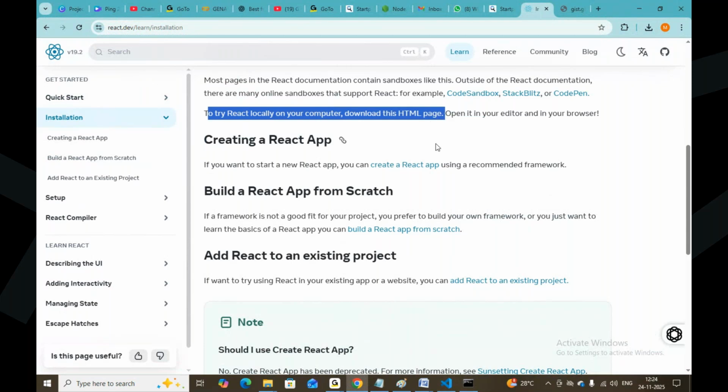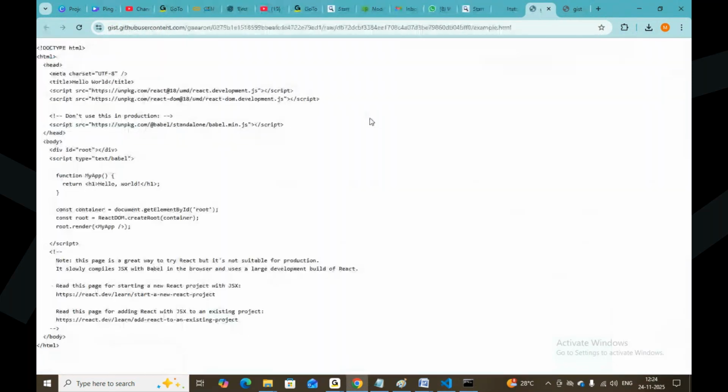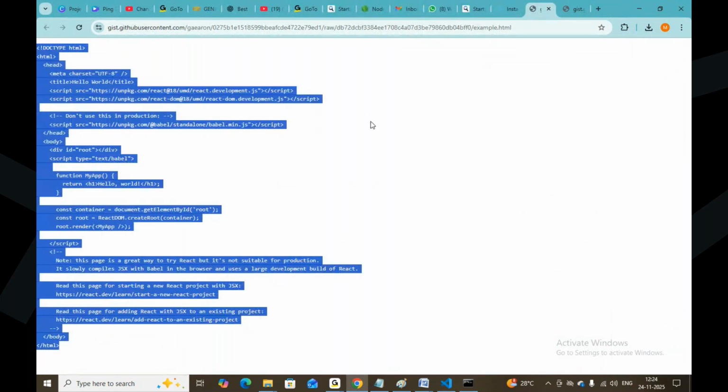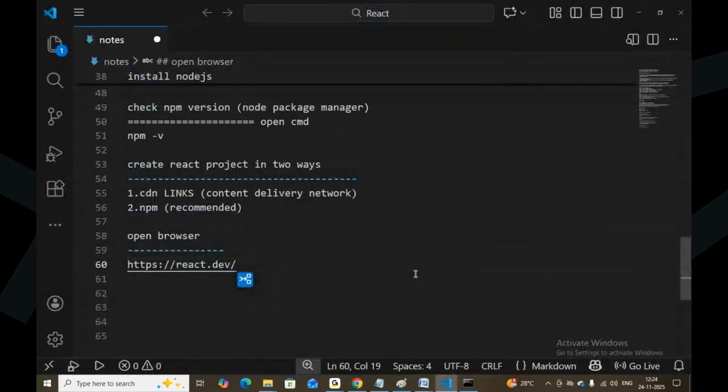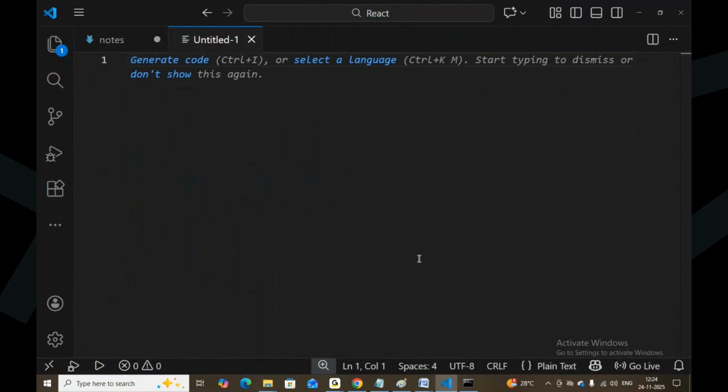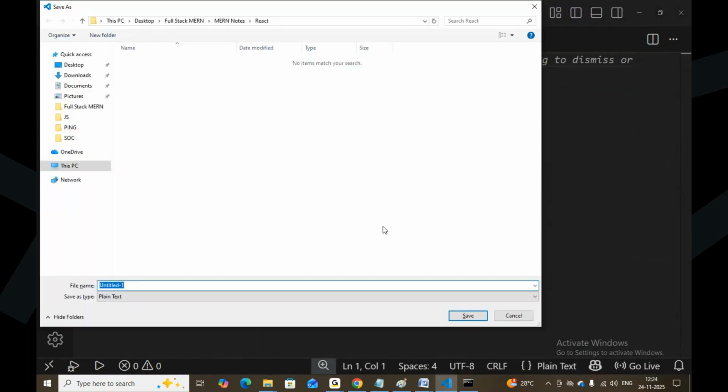Download the HTML page. This is my HTML page. Control A, Control C. This is a local file, not through NPM. Okay, remember. Save it as React app.html.